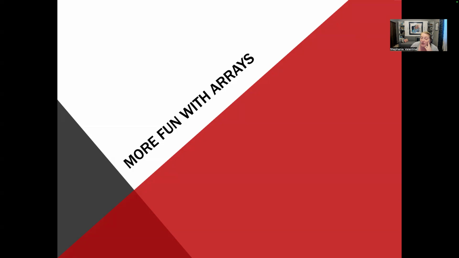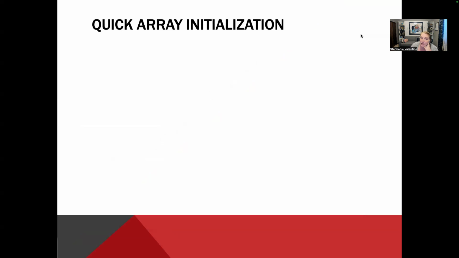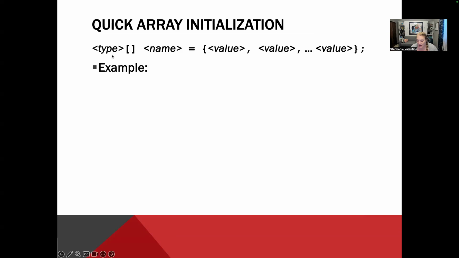Arrays, we've talked about, can be really helpful as a contiguous set of variables of a specified length. And sometimes you know exactly what the values of the variables are that you want to insert into the array. And when that is the case, you can use what's called quick array initialization. In this case, you provide the type, which is int, and we're calling that variable numbers. And inside we give it the numbers 12, 49, -2. These are the values that we want to be stored.